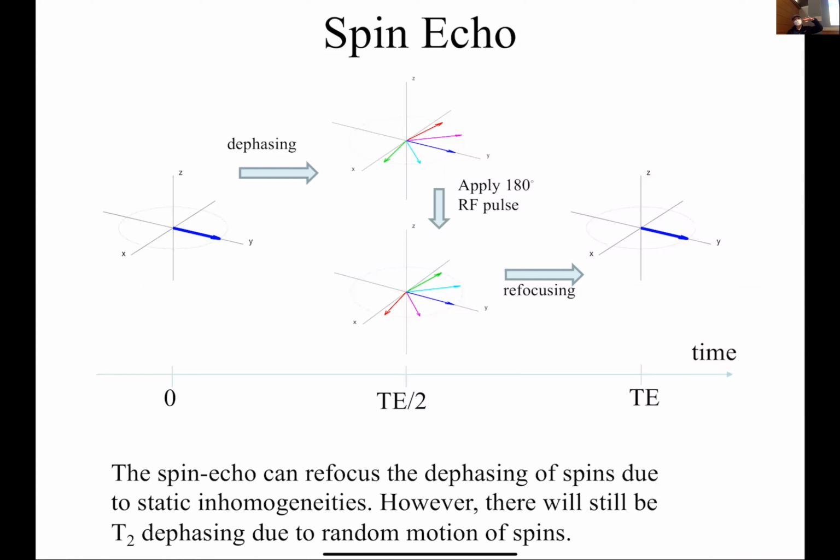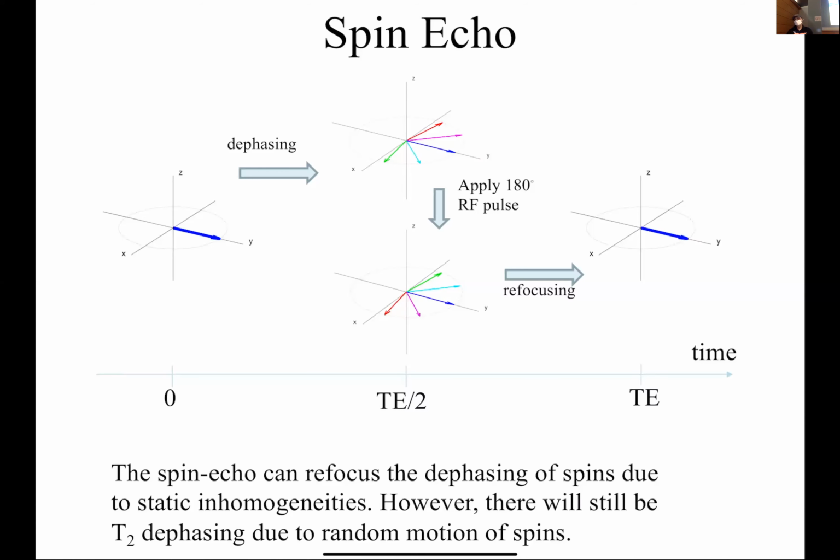Now, what if you could have an RF pulse that, after waiting for them to get out of phase, at some point in time, you could flip the orientation of the spins, such that now the fast spin is at the back and the slow spin is at the front. Now this spin is going to go fast, so it's going to catch up. This spin goes slow, so it's going to lag behind. And at some point, they're all going to be back together. That's what's called rephasing with a spin echo.